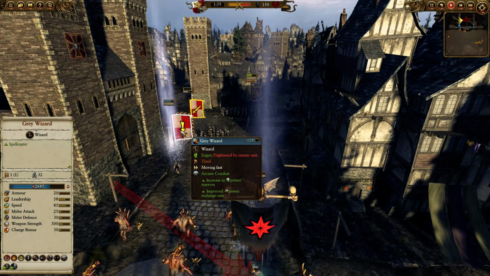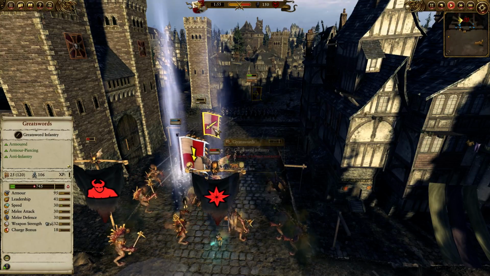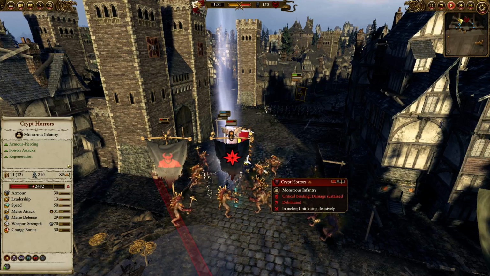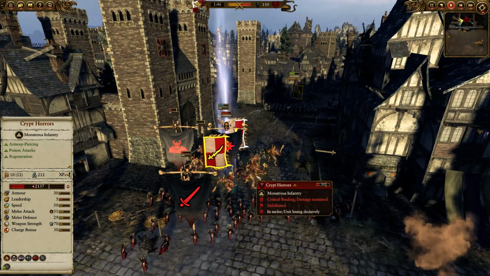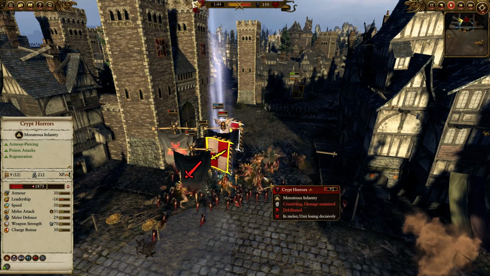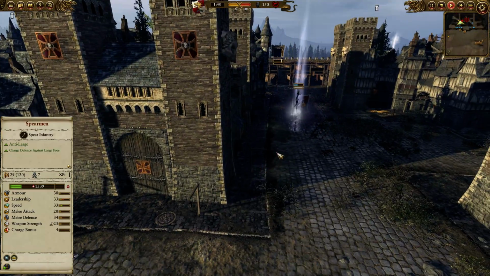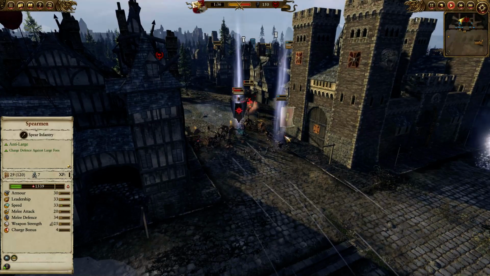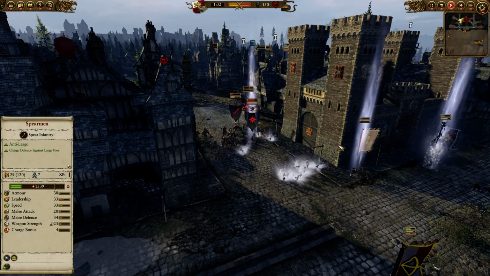And they will be supported by the charging Grey Wizard, who is here just to stop the charge, and this is very well, and the Greatswords, who will also be charging in. They are here to stop the enemy, not really to kill him, and it seems to be working, but they do need the support of Karl Franz. Without Karl Franz they cannot win that. Because like you can see right now, they are running away.